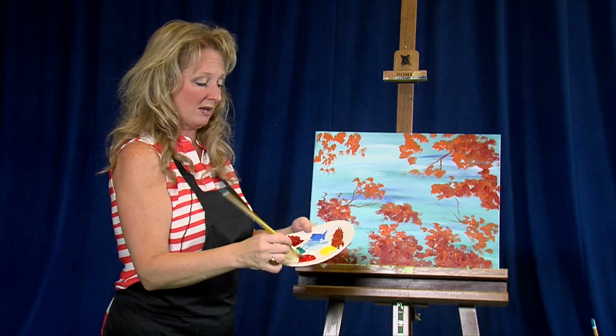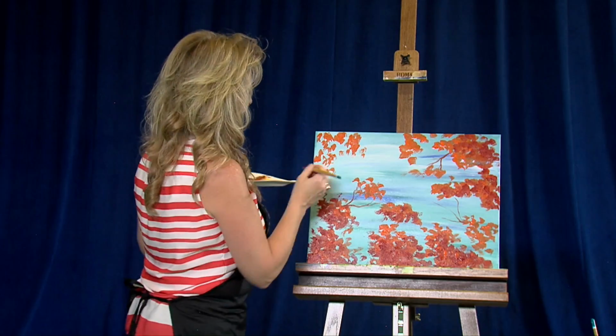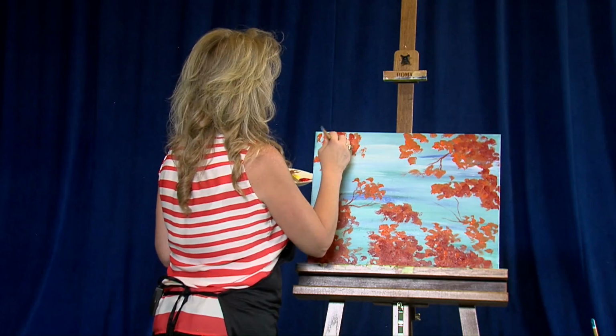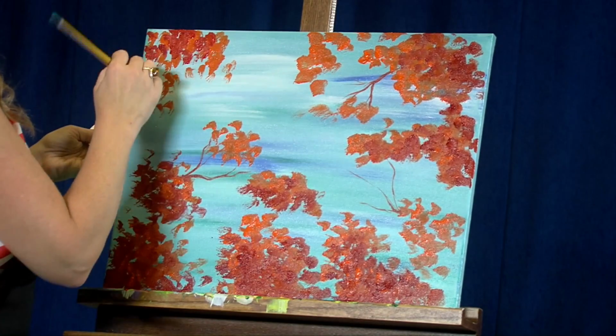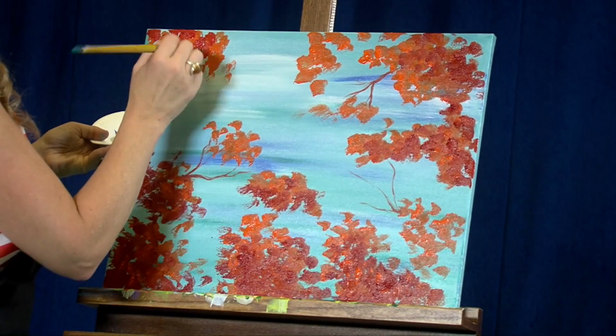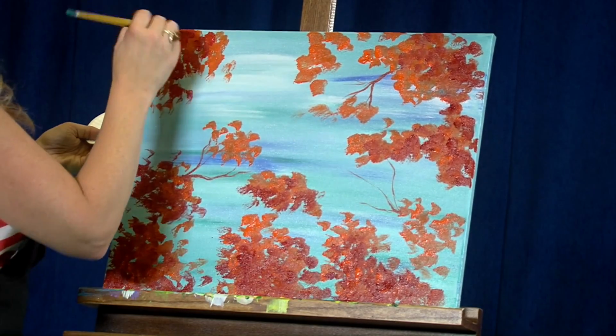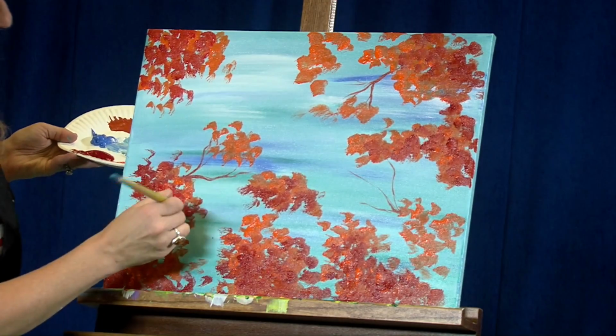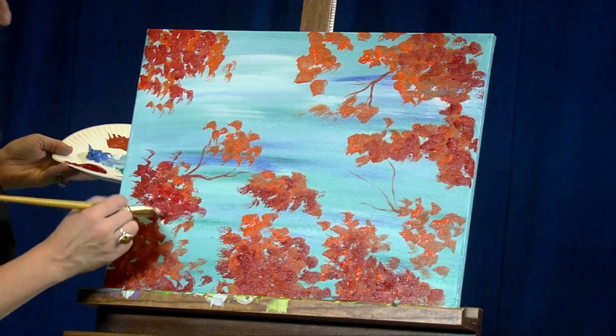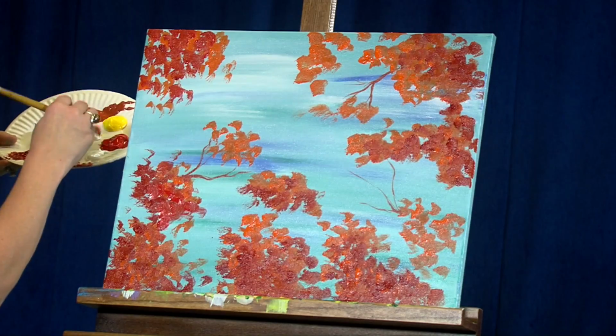I'm now going to go ahead and grab some of the brilliant red and start dropping that in here. And just build it up. Looks like I grab a little bit of white.